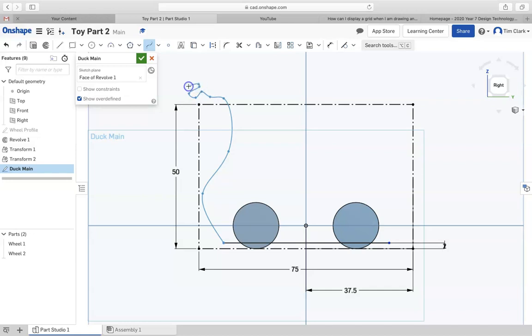Now you don't want to draw things that go around in circles with this. The lines don't want to cross with this tool. If you cross the lines with this tool, you're going to have errors. So here we go. There's the tail of the duck. And I'm just going to click around. I'll put one more tail on, and then come back into that one there. Now that I'm there, it still wants to draw more lines. I'm going to press the escape key.